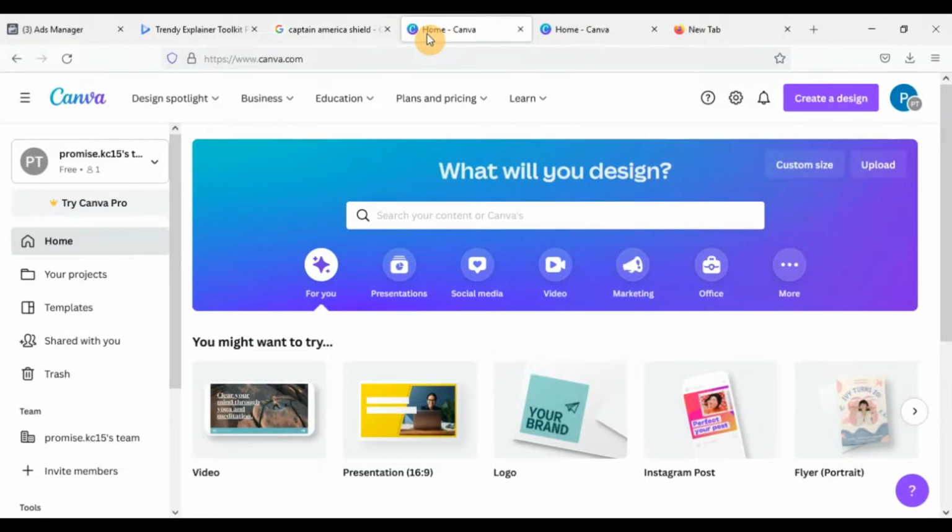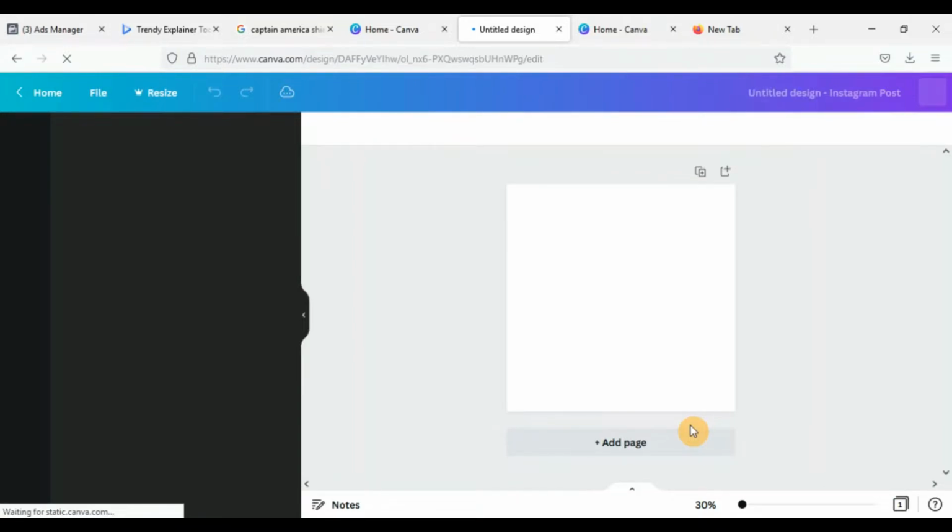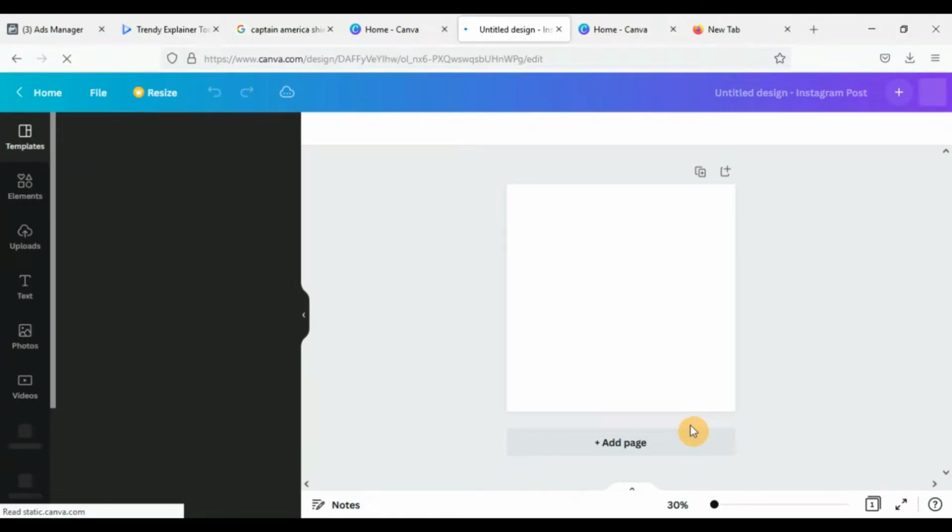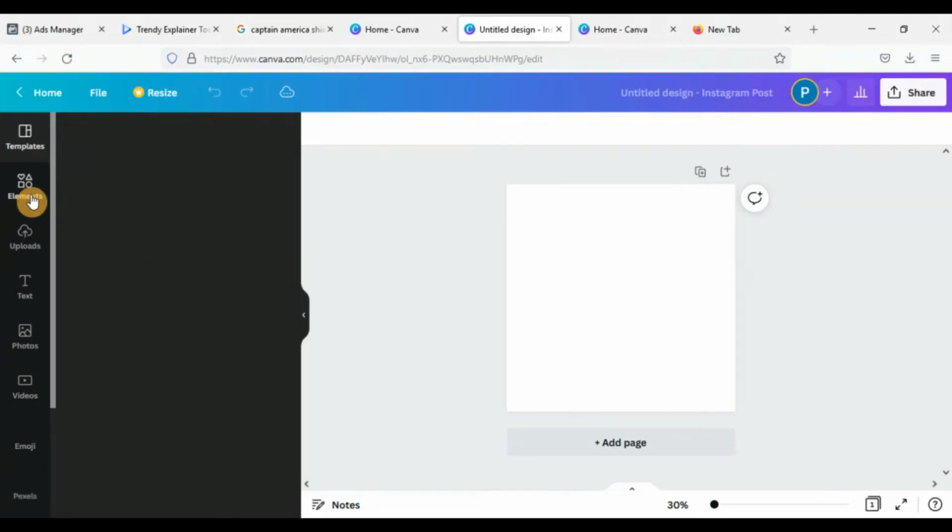Now when you get to Canva, first thing for us is to start a fresh design. I like using the Instagram post size, and I like picking up the blank post so as to start afresh my design. So when the design is up, all you need to do is to follow me step by step and you're going to get it. Now this is what you're going to do. First thing, when the blank page loads, you go to your shapes. Let's go to our shapes.